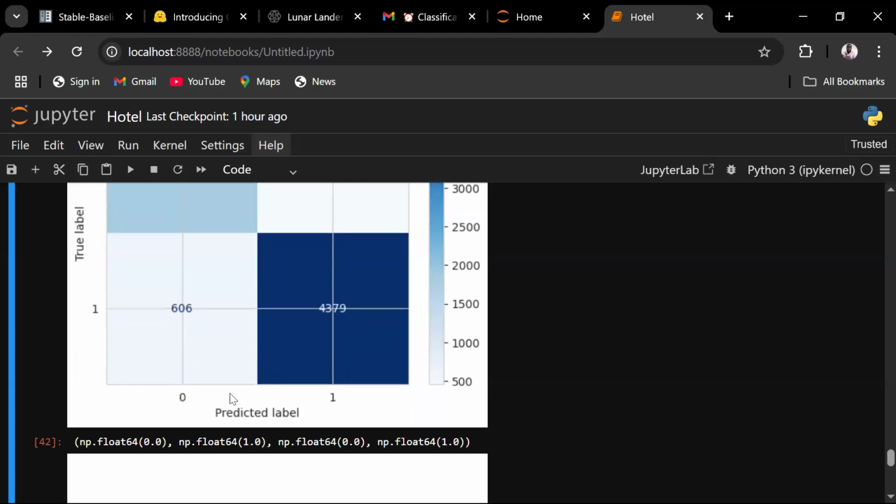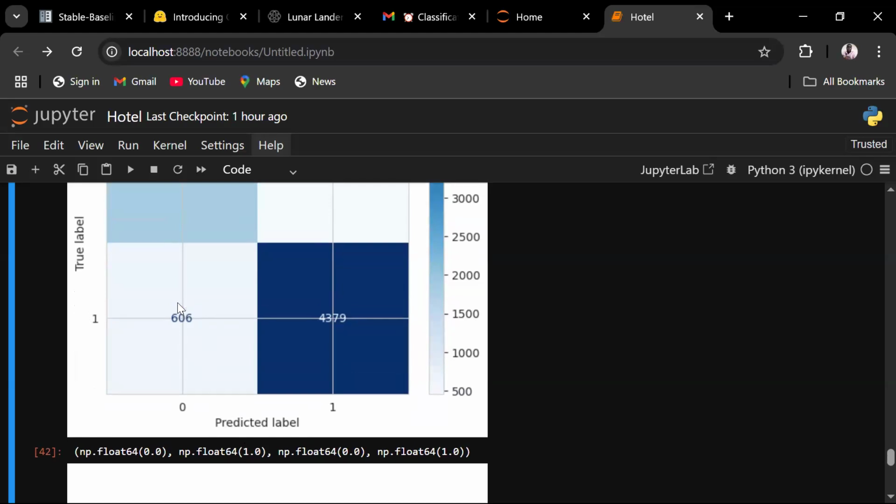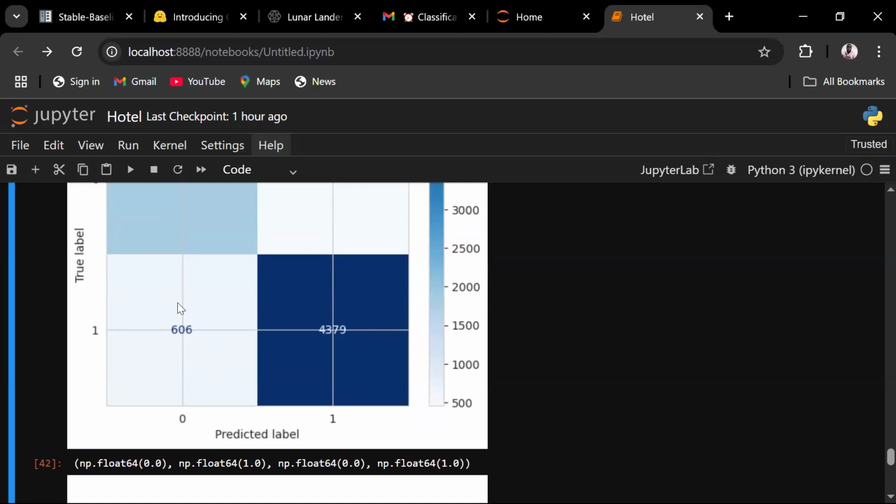So now see the predicted label is saying 0 and 1. Now for this value of 1, which we have as positive, and it has predicted 0, which is negative, we say this is a false negative, right? Meaning for the prediction which is supposed to be positive and it has predicted negative, we say that is a false negative, right?